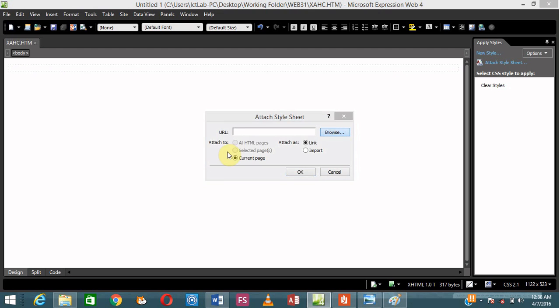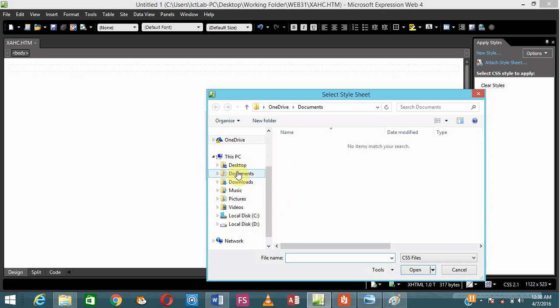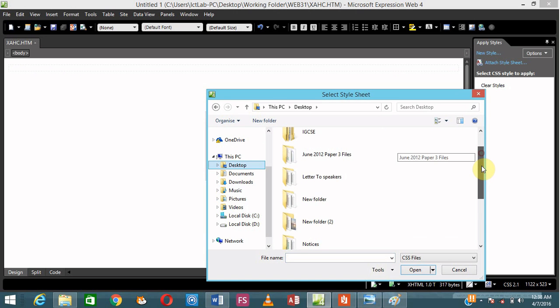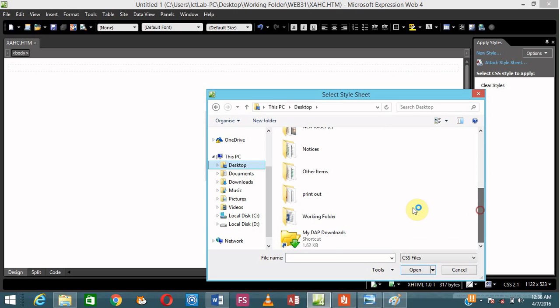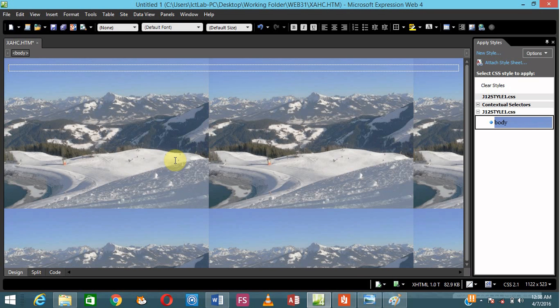I'm going to browse for the style sheet that I need. I'll go to my working folder, look for the style sheet and then attach it. This is the style sheet they want me to attach, so I'll take that and then open it. Okay, so it's done. This is the style sheet they want you to attach, and that's it.